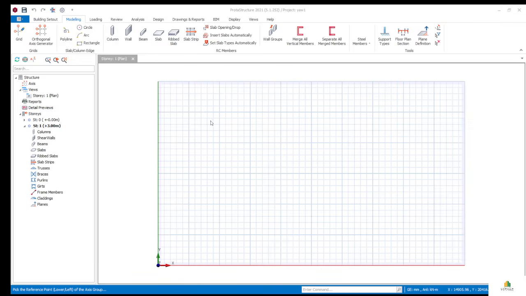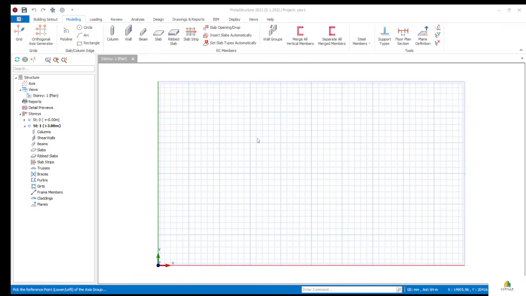Then you have your direction 1 axis. The direction 1 axis has axis label A, step 1. That means we want it to move step 1, that means from A, B, C, D, E, and so on. That's the step 1. And when you take a grid line, as you have an architectural drawing, when you look at the grid, the horizontal grid lines that are moving through the building, that's the direction 1 axis in the Prota Structure.